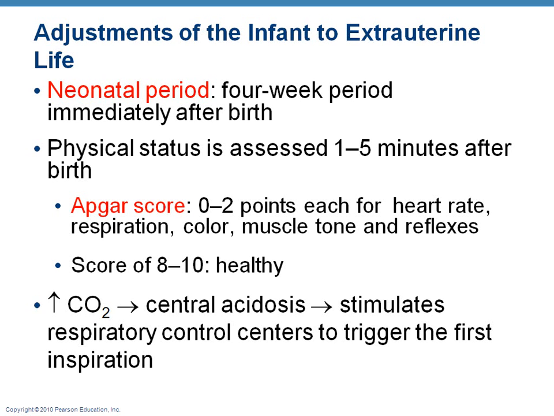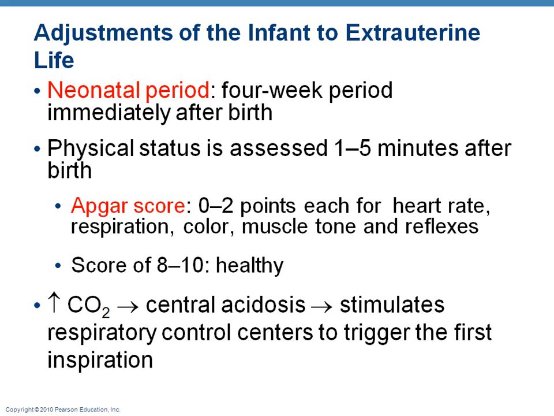So initially, that very first 1 to 5 minutes after they're born, they usually do something called the APGAR score. So you get 1 to 2 points, depending on different factors, for all of these things that follow. How well is the heart beating? How's respiration? What color is the baby? And color has to do with whether the liver is really working or not, right? Muscle tone, reflexes. They do, I believe it's called the Babinski reflex test, where they run their finger up the bottom of the baby's foot to see, what does a reflex tell you? A reflex is going to tell you how the central nervous system is working, right? And then they give it a score of up to 2 points for each of those 5 things.